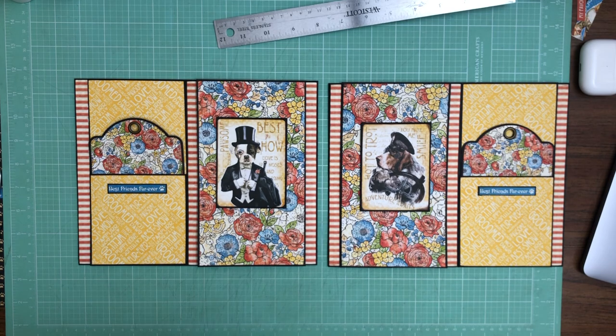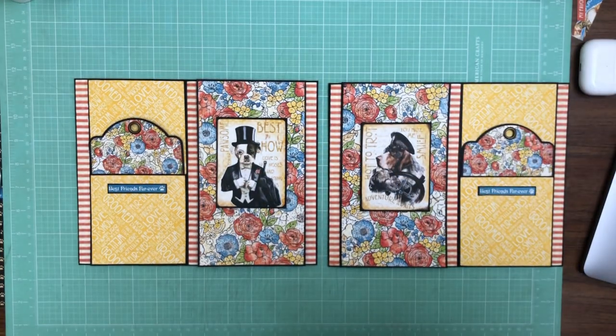So I'll be back soon with the designer choices for the inside of both page 4 and 5.